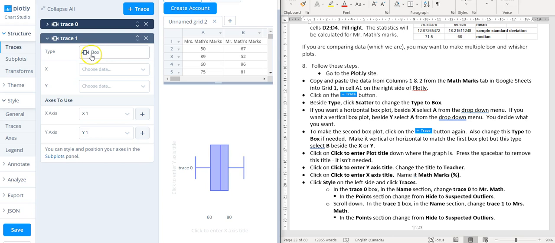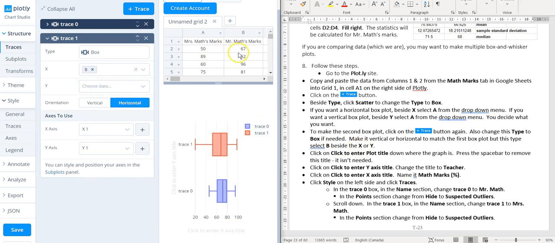It's going to automatically know that you want another box, and we can change it to box if needed. You should make it the same direction as before, so because it was horizontal before, it's going to be horizontal again. Beside the X, we're going to type in the data from column B.